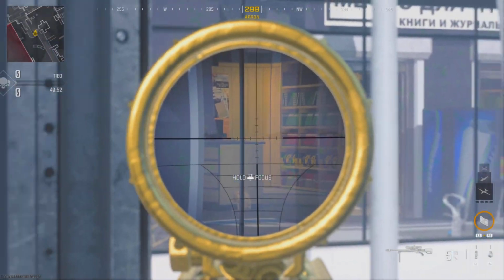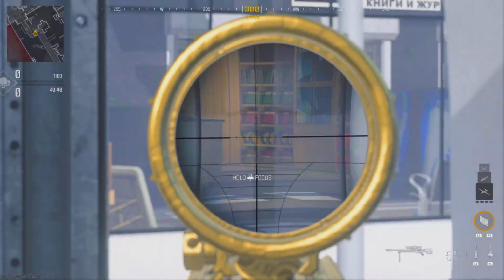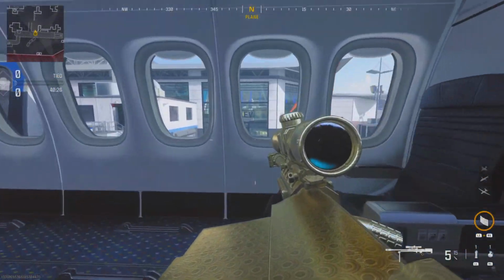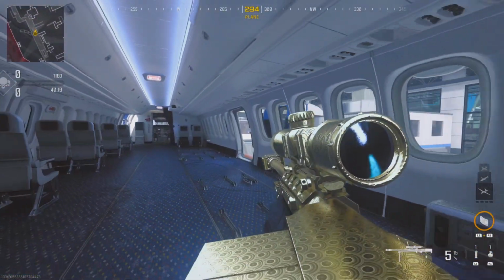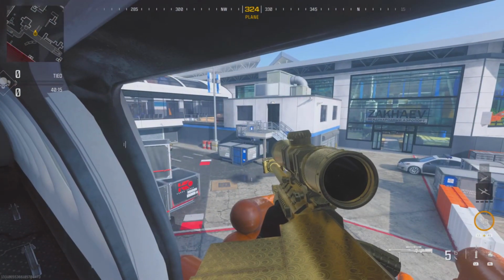This is quite a nice spot to watch anybody crossing through library, as they're not always going to expect you. They're going to be sort of pre-aiming the windows in the cockpit of the plane instead. It's just worth noting that you can cover this whole side of the map looking through the windows of the plane, and you can be a hard target to hit. If you edge your way backwards with a sniper or AR, you can see straight into the library there.